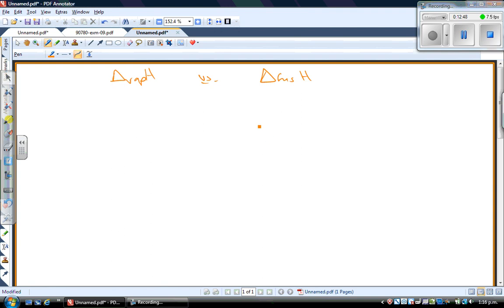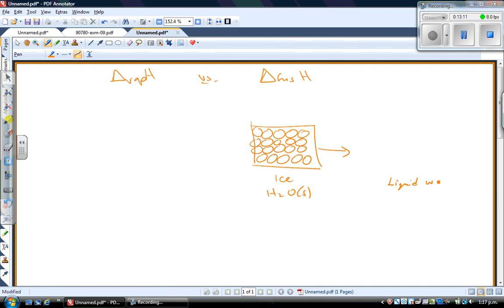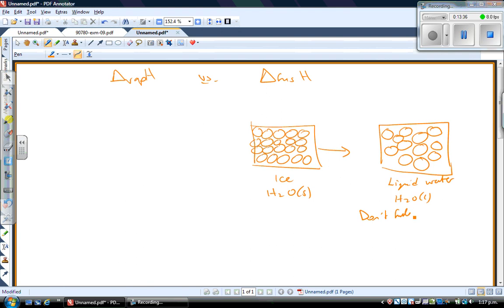So with fusion or melting, you start off from a situation where you have a lot of particles which are closely packed together. That's your classic particle diagram for a solid. So this could be ice or solid water. And then you are breaking intermolecular bonds as you separate those particles out to make liquid. So liquid water, or H2O liquid. But you don't completely break every single intermolecular bond. There's some of them which may be closely linked. There's a few might be separated, but in general, the particles are not completely separated in the liquid. They're just more loosely packed together. And as a result, you don't fully break all the intermolecular bonds.